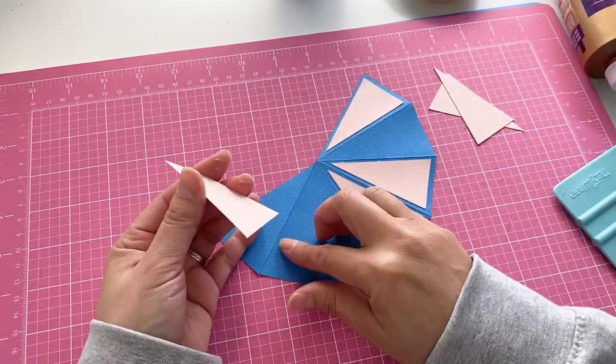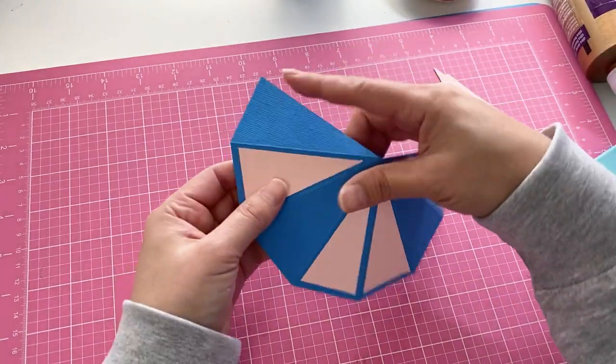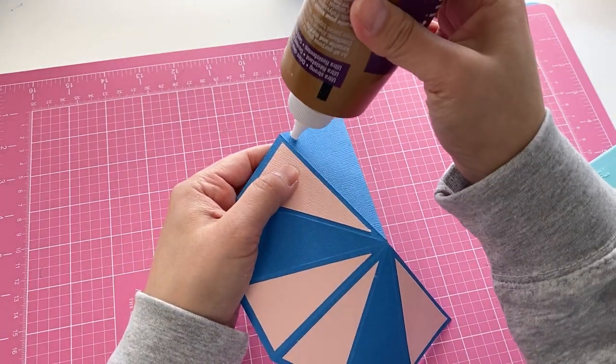Leave number 5, glue the number 6 panel. Apply glue on the last panel, and we'll glue the roof together.